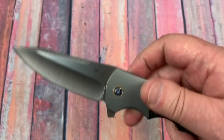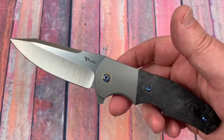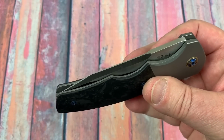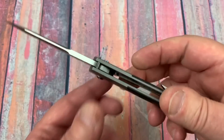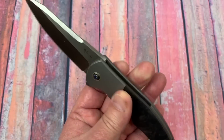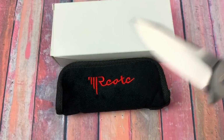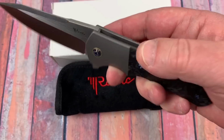Yeah, M390 steel blade. I mean, the Torrent's RWL 34 now. Used to be M390 back in the day, but at least you're getting M390 on it. Okay, I'm going to quit playing with it and just sitting here babbling. But yeah, I like it. I do. It's a good looking knife. Of course, the design's wonderful. Kirby Lambert, right? So how can you go wrong there?